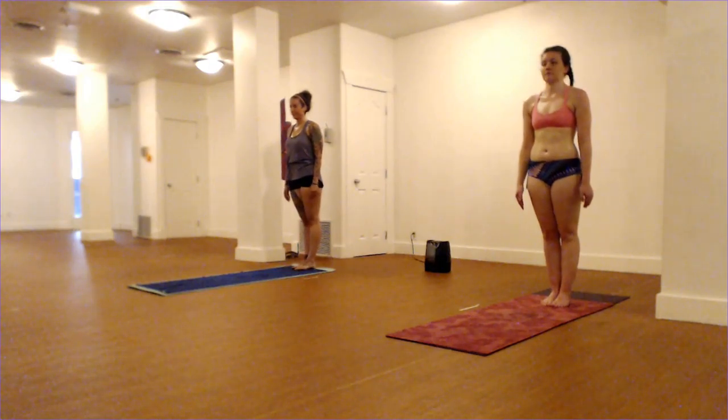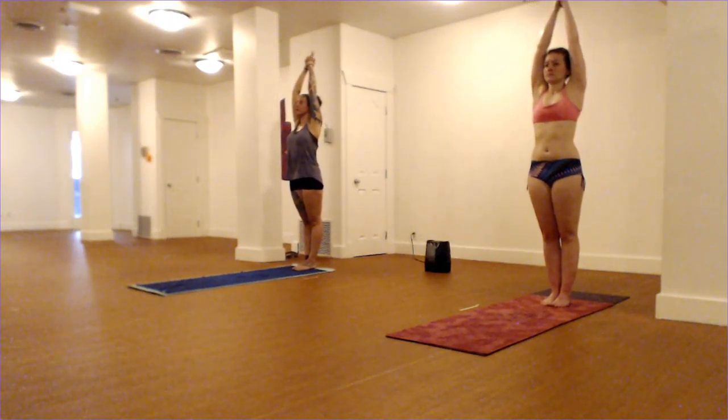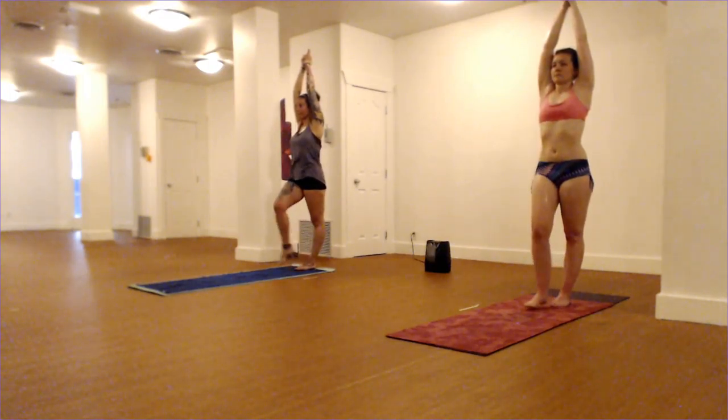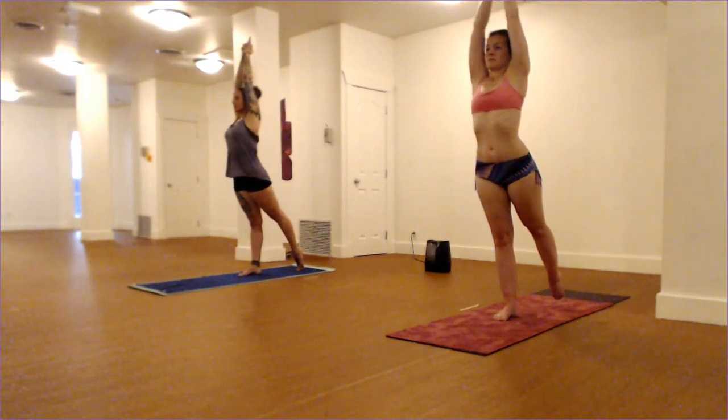Feet together. Inhale the arms up overhead. Shiva grip. Lift your chin, weight to the heel, hips forward, upper body leaning back. Right foot, take a big step forward. Lock both knees, point the back toe, stretch up.